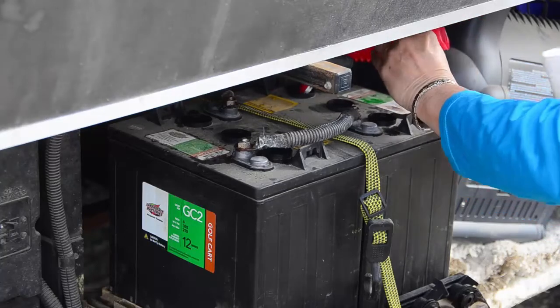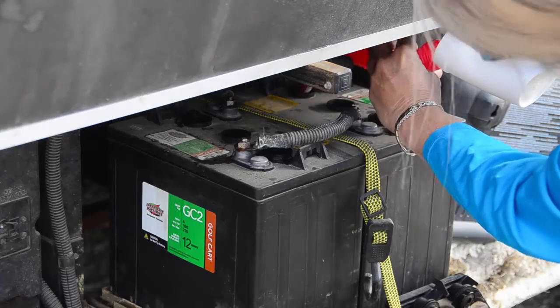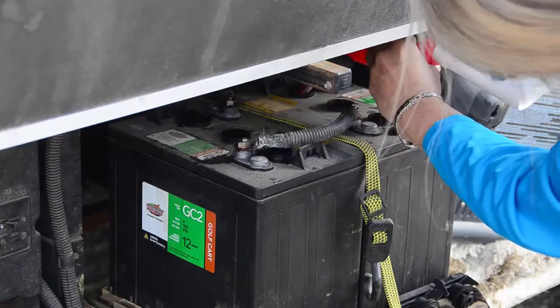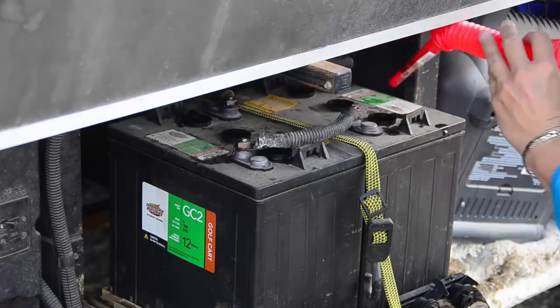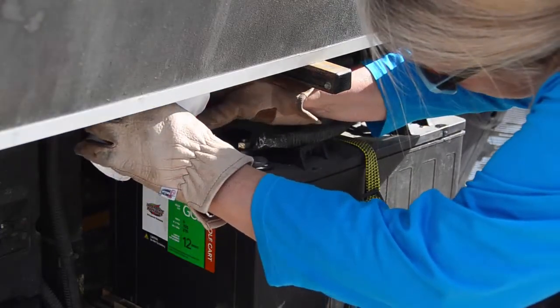Now you want to be careful when you're putting water in. Put in a small amount at a time because you don't want to overfill it. You will not be filling the water up to the top of the lids, but almost, I would say, close to an inch below the top of the lids. Go ahead and check each cell and fill them up accordingly.